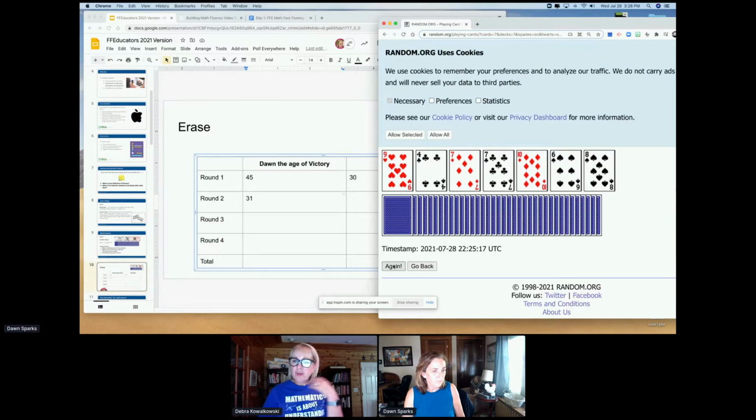So Dawn, you did say paper and pencil, but we're demonstrating how this can actually happen virtually. And you already pointed this out once before. We could actually play this in a classroom, in person, using either our dice or our decks of cards, right? That we've preloaded in a bag for the kids, taking out the kings, taking out the jacks, and you could easily have kids recording in a math notebook, right? Or make a quick handout. And with real cards, you can move them around too. So it kind of separates it out. So it gives kids a little bit more, I can take this away, but add all of this left.